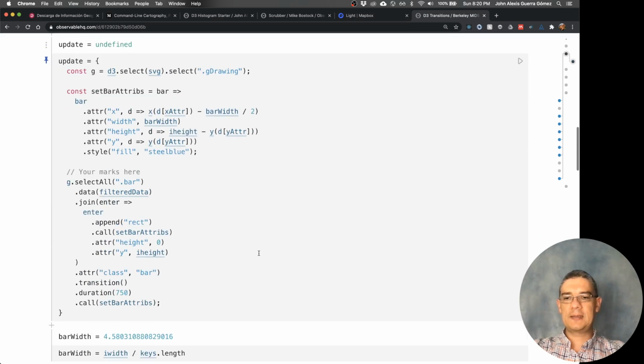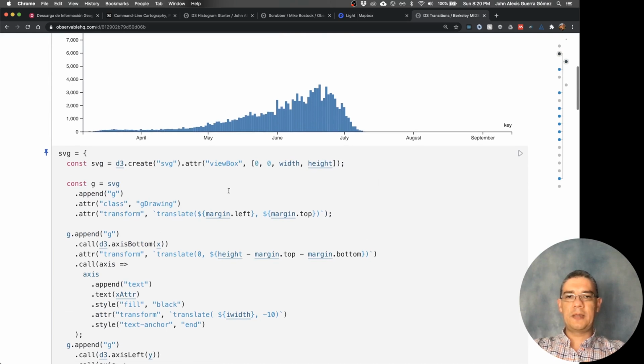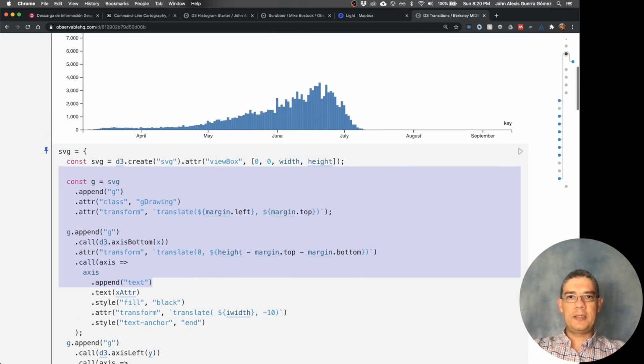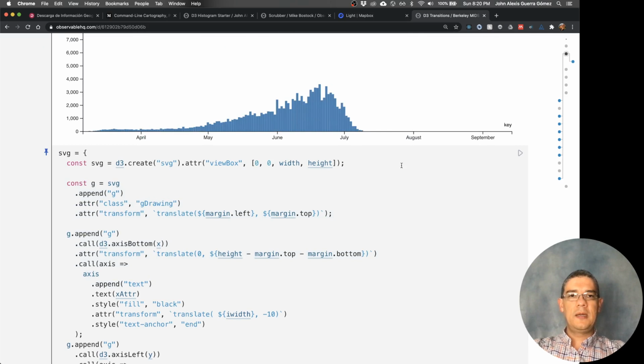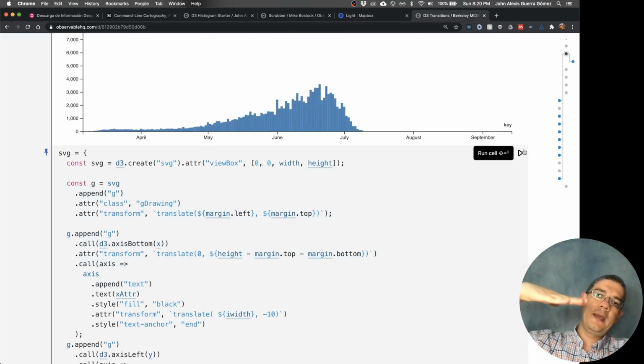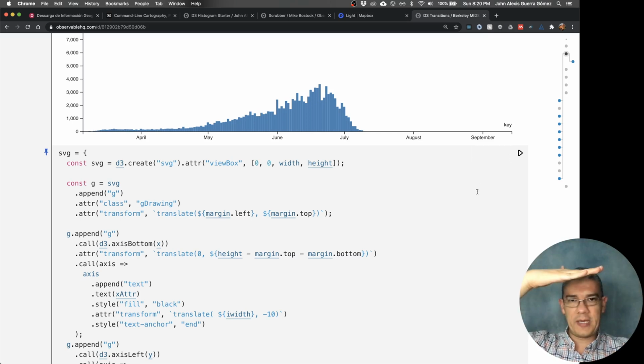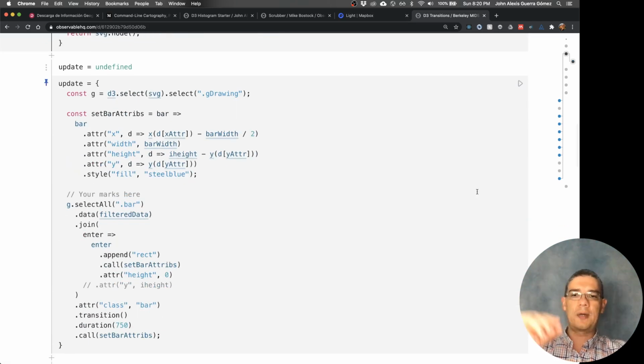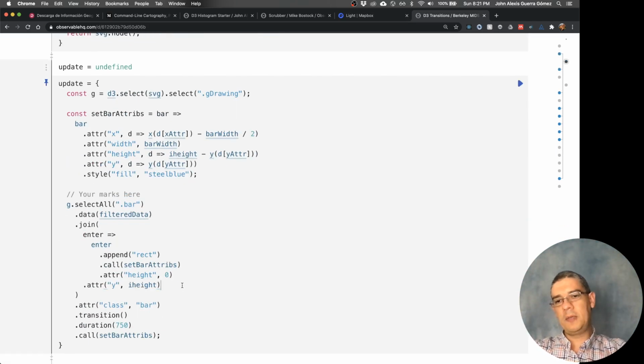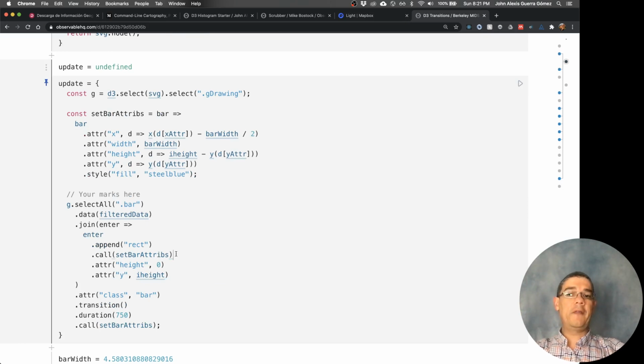If you don't have that, if you only have the height starting at 0, then what is going to happen is this. If I can get this to reload, now the bars start from the top, and that's not what you want. That makes sense because we're establishing the y in a specific position, and then we're just making the height grow. So we actually want to start the y on the bottom, and that way it grows up. Basically, one of the keys in here is that we are setting the y and the height in here as well, but I'm just redrawing and rewriting with this one.